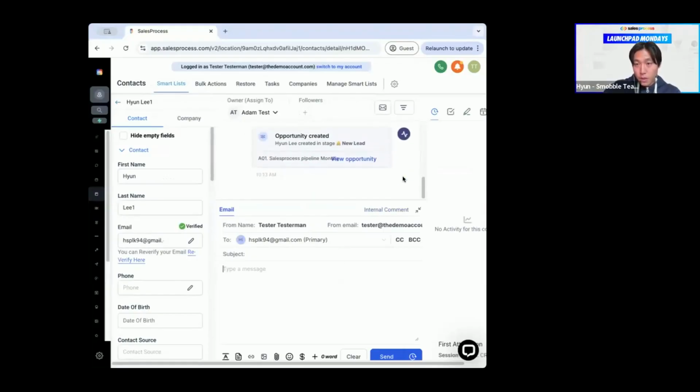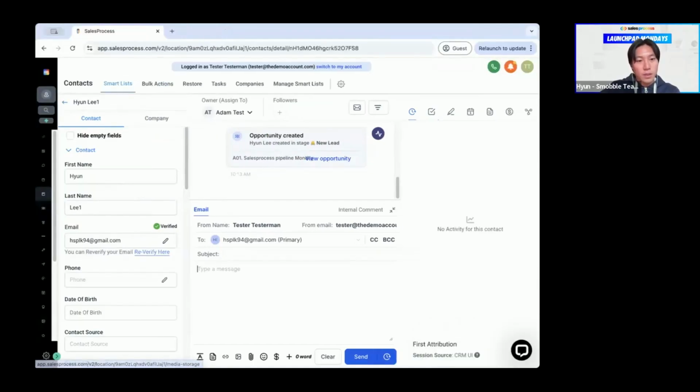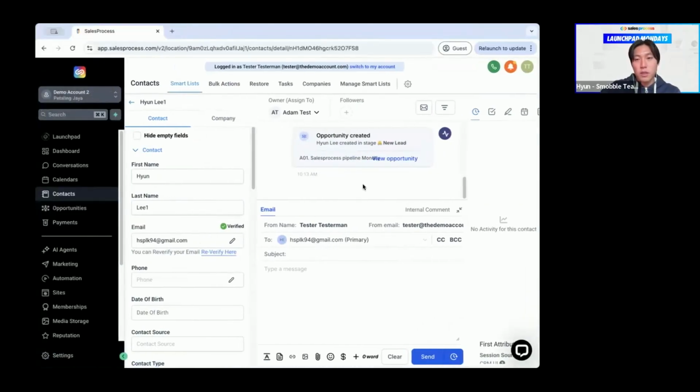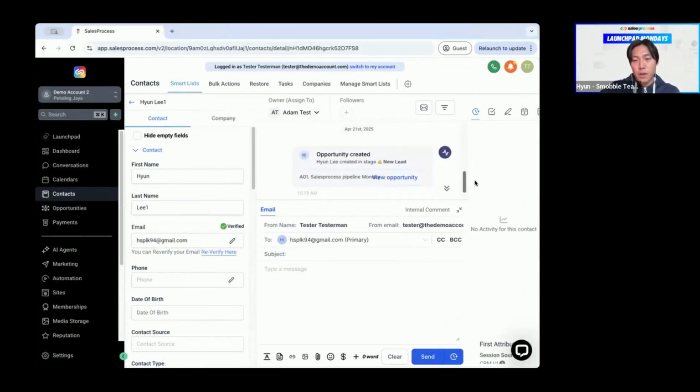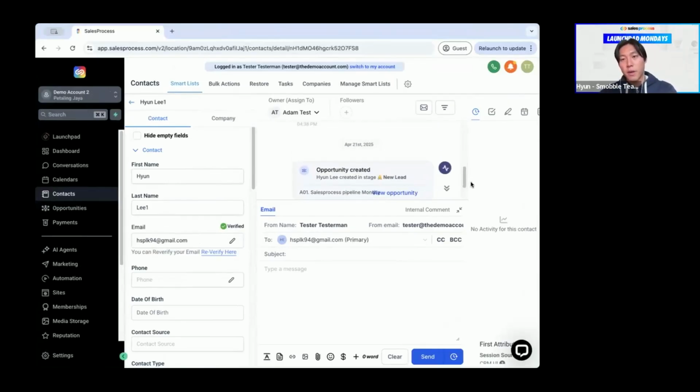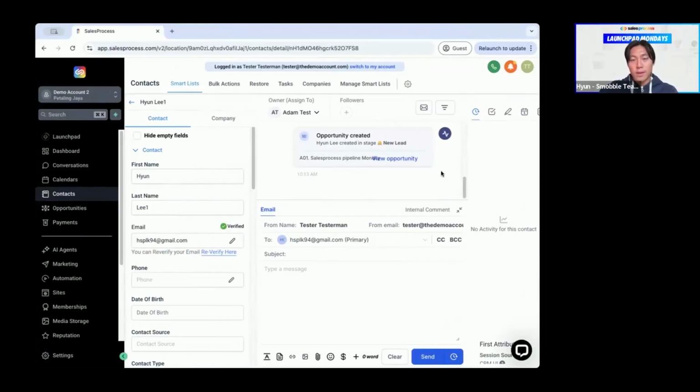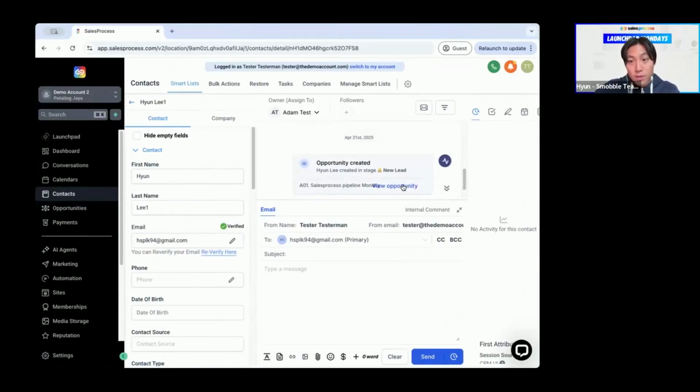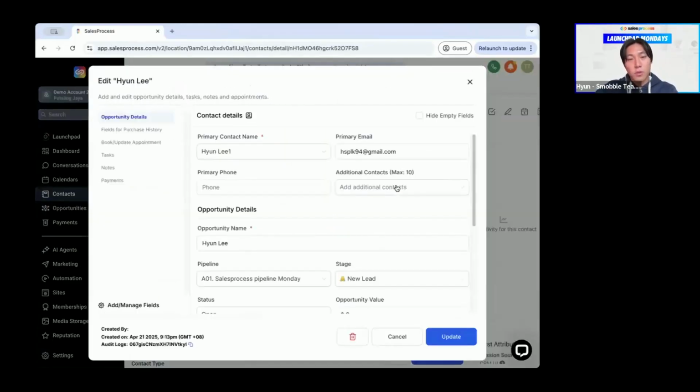This is one way to use a process where you don't necessarily have to go into the contact directly, but you can go within the pipeline and see the stage and the state of this contact within the opportunities and go back and forth between contacts and opportunities. So as we just created the opportunity, you will see this notification that lets you know that this contact was added within an opportunity pipeline. And just by clicking view opportunity, you can see the card that has been created.